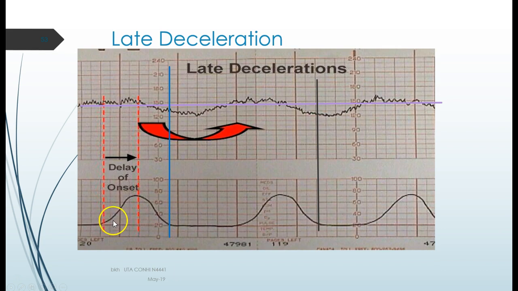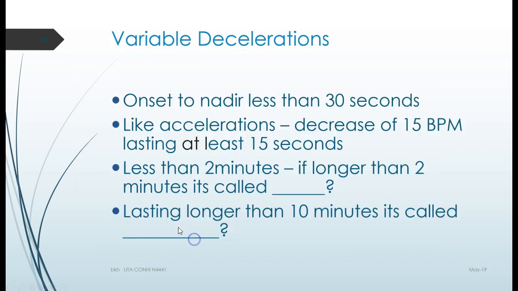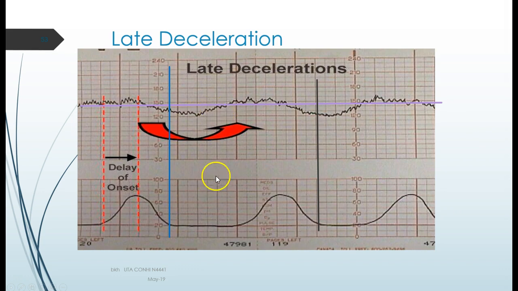This is a reassuring strip. Here's our late. Here's the onset of the contraction. Here's the peak of the contraction. About the peak of the contraction is when this baby starts to decelerate, not back to baseline until well after this contraction. The good news right now is we still have some variability. So we've got a placenta problem, but we do have a well-oxygenated kiddo for now. But we better fix this, or we're going to start seeing a baby that's decompensating even worse.